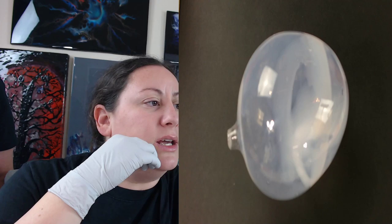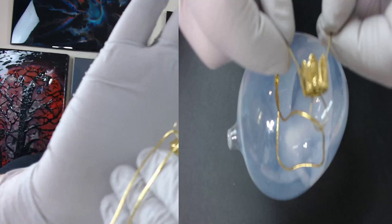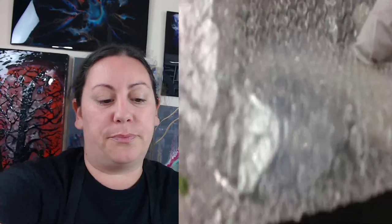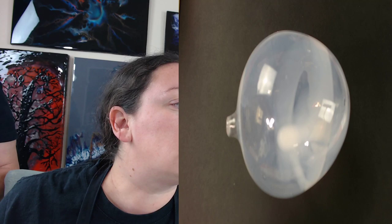We are going to be using the primary elements today and this technique is also Leslie's technique — a video she did is in my description box below. I have two hearts; Carrie has the egg one. They do come with the hanger and all you have to do is squeeze it and pop it back in. They come individually bubble-wrapped — 64 in a case or 32 for a half case.